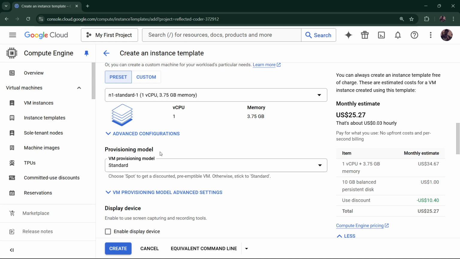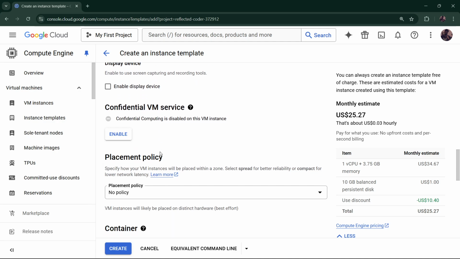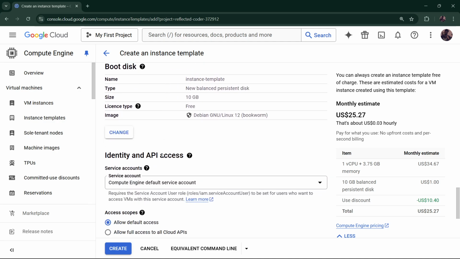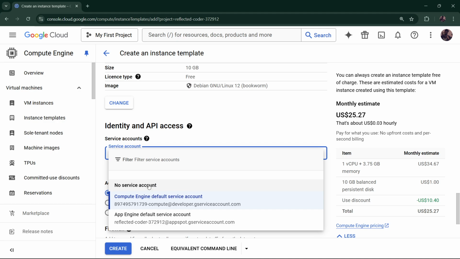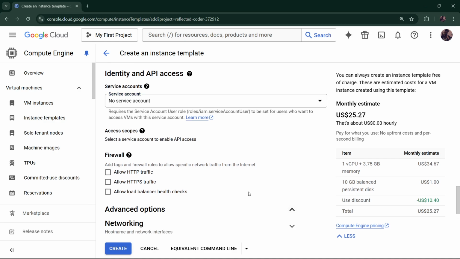Now, under Identity and API access, choose no service account. Click on the down arrow to expand the advanced options.